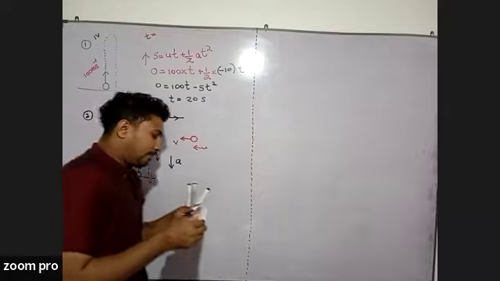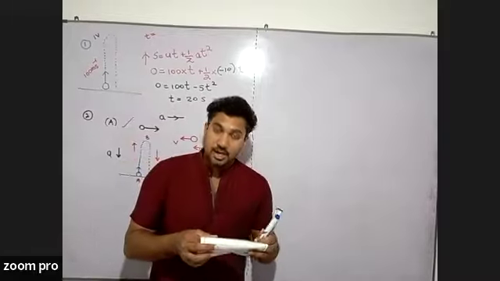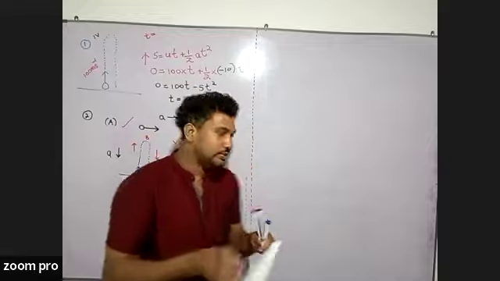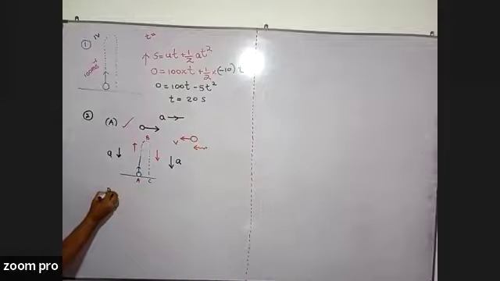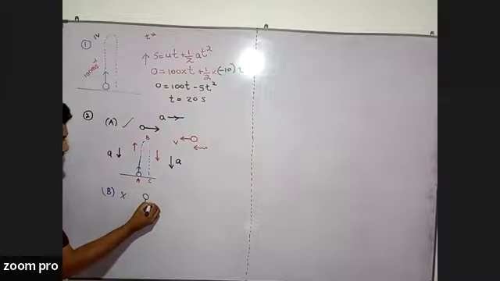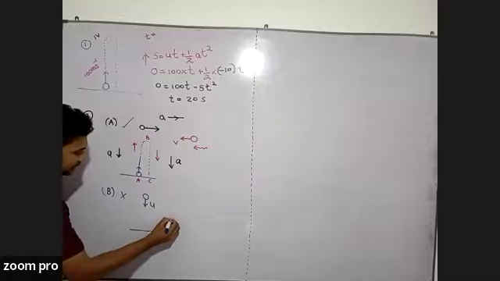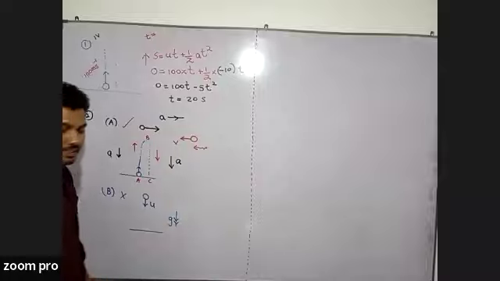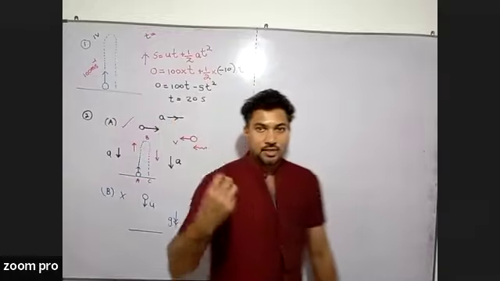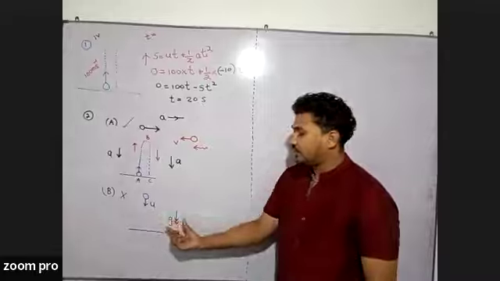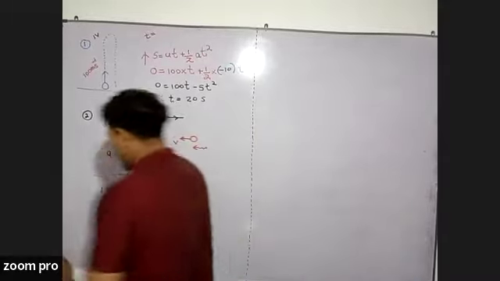Then B, when a particle is projected vertically downwards with a large initial velocity, its acceleration will exceed the acceleration due to gravity. Right. This one is a false one because even though we are given a huge value of initial velocity, the object moves downwards with the gravitational acceleration, right? Because you can't change this value. So even if the object obtains a huge initial velocity, it moves towards the ground with the gravitational effect, right? So the B statement is incorrect.